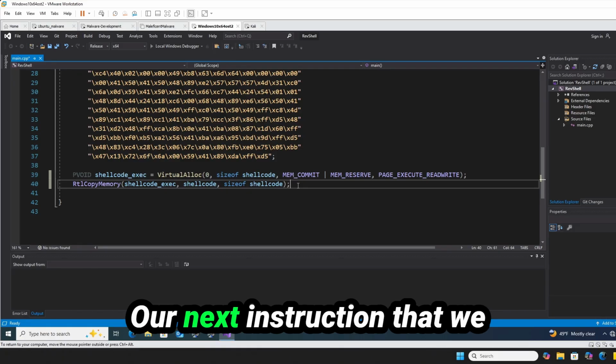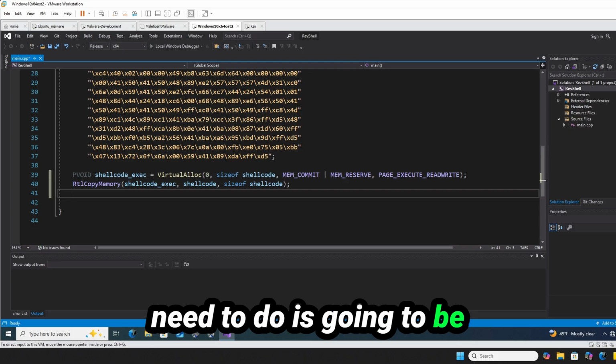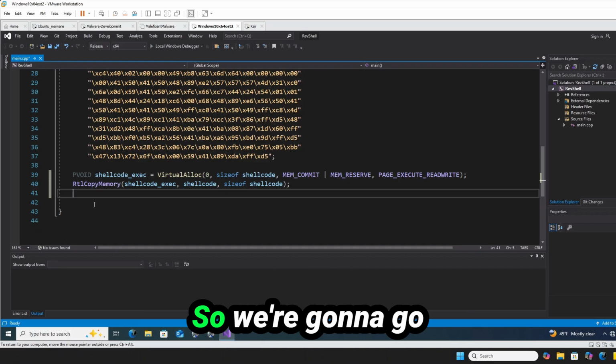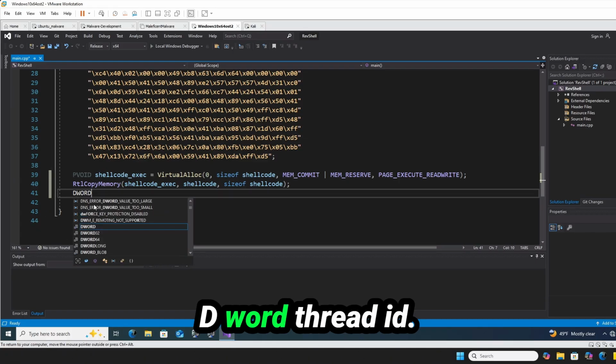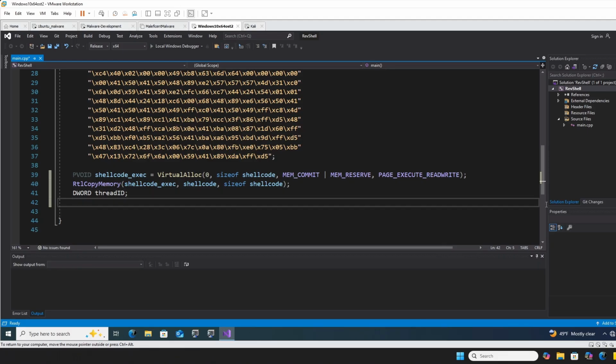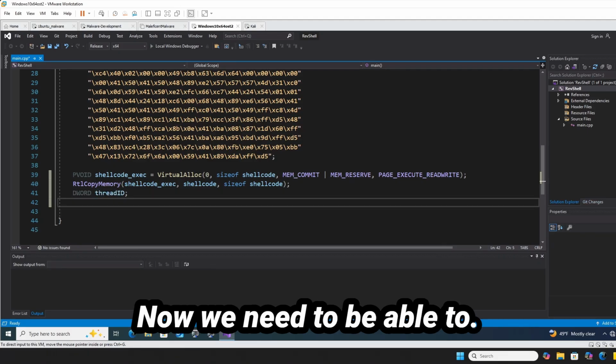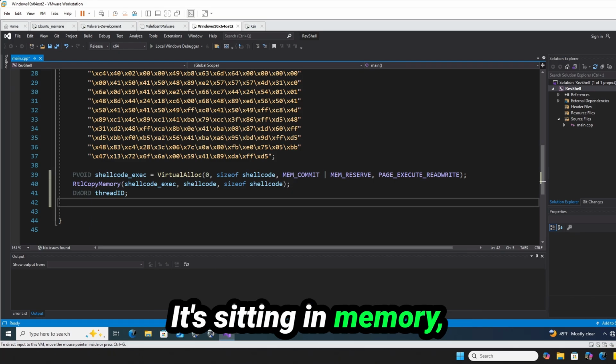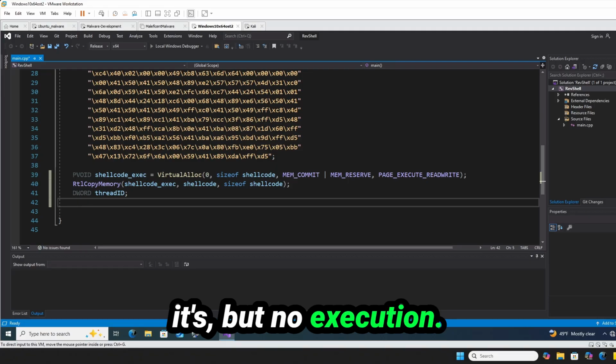Our next instruction that we need to do is going to be actually getting a thread. So we're going to go DWORD threadID. Now, we need to be able to execute this. It's sitting in memory, but no execution.